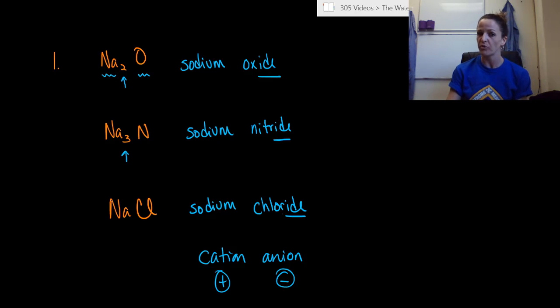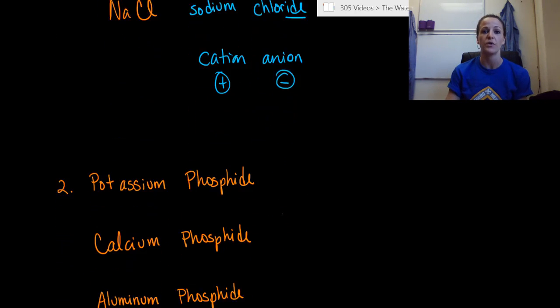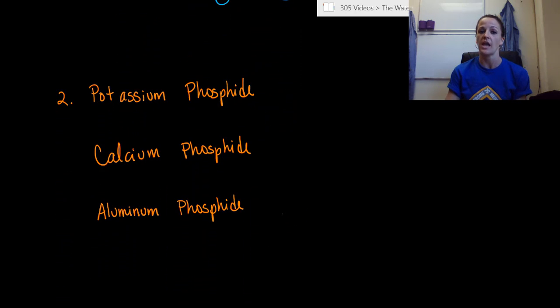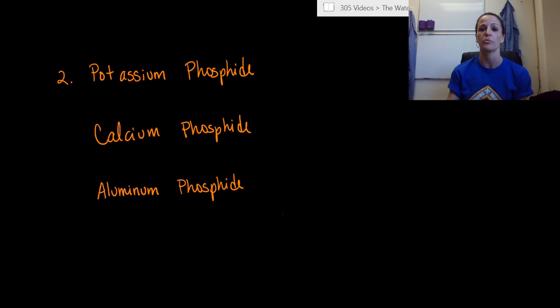All right, so hopefully we feel pretty comfortable going from ionic formula to ionic name, but now let's see if we can go the other way. Here are 3 names of ionic compounds, and I want you to provide me the ionic formula. Go. All right, did you get an answer? Hopefully you did, but if you didn't, that's okay. Do not panic. The most important thing you can do when you go through each component is first come up with each cation and each anion with its charge. That's my biggest piece of advice.